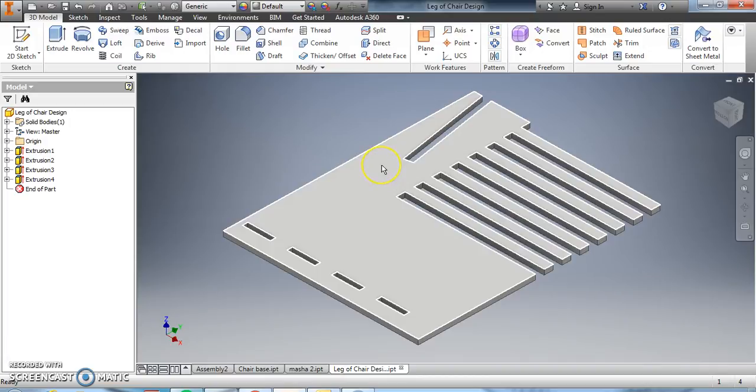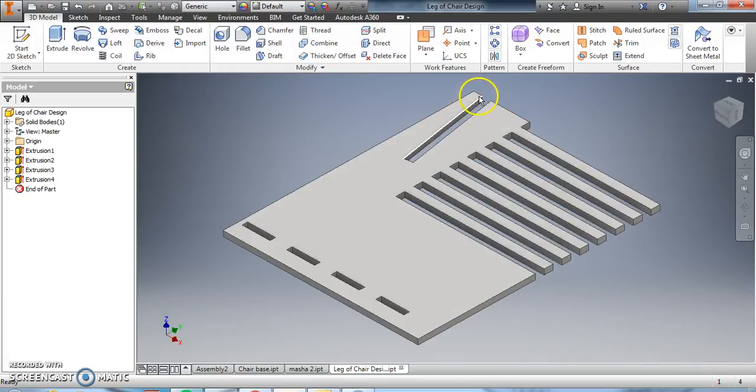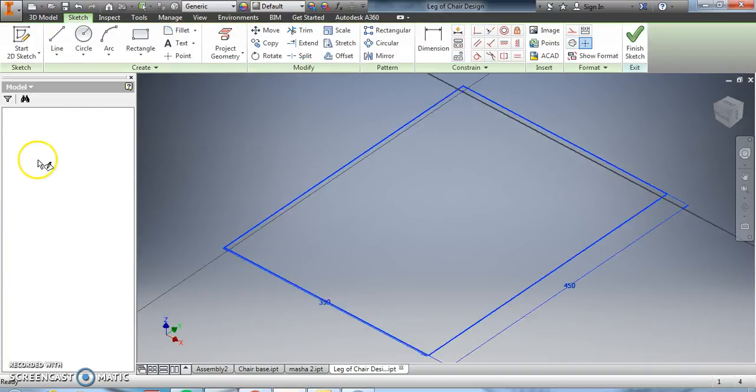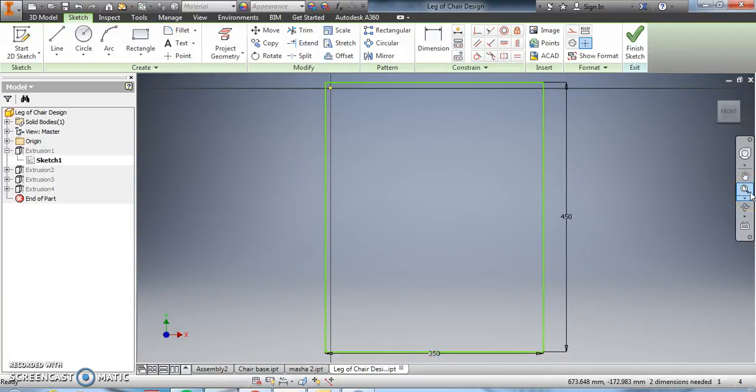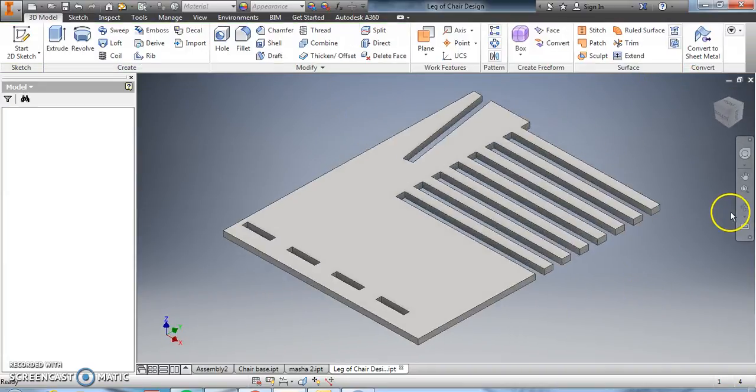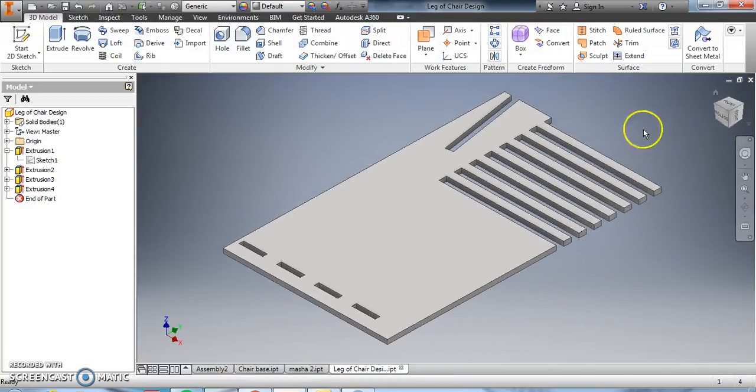So if we've got this part file now, I'm curious about the height of this part. I'm going to click on the extrusion here, open up the sketch, and as we see, that's 450. Now, from my memory of when we negotiated the sizes, taking into account all of our data and research, I remember this being 600, and that we were going to start the slot about halfway up. So if I change this now to 600, press OK, let's finish that sketch and zoom out. That seems to me a bit more visually what we're after.